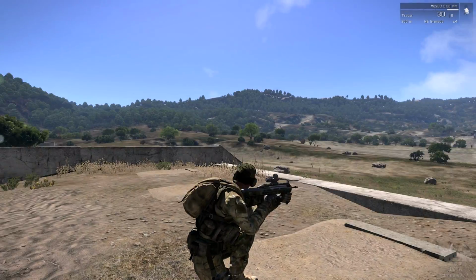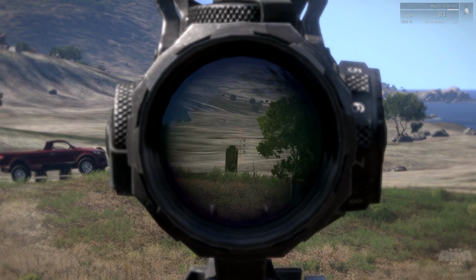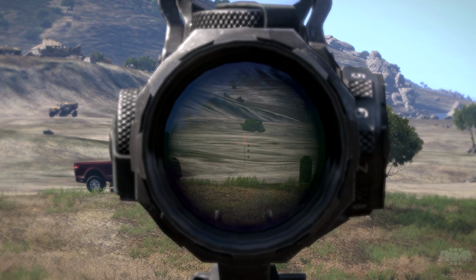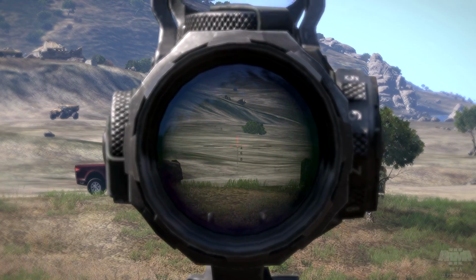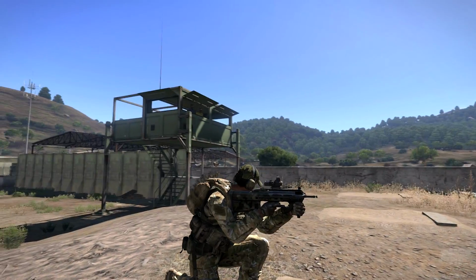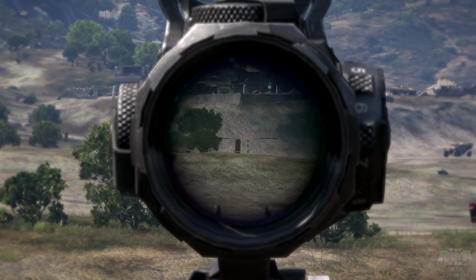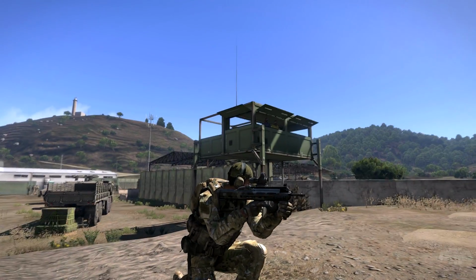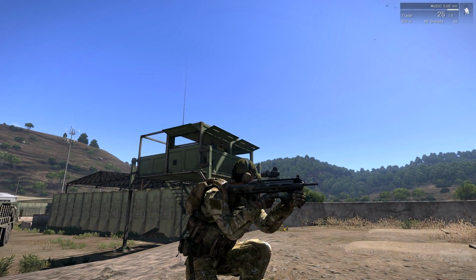And of course, one of the biggest new features that everyone wanted is the 3D scopes. Now they sort of drift in the middle of your screen. I'm not sure how I feel about that yet, but it's really easy to adjust to. And we're using the FN2000, and the first thing I noticed, other than, shoot straight, is the rounds actually eject out of the front properly, which is really cool.